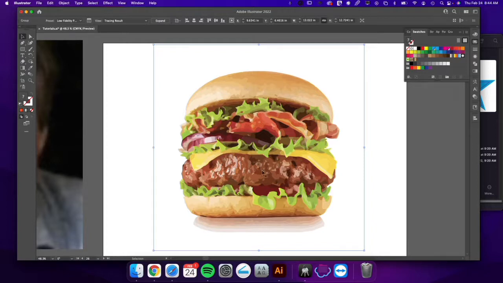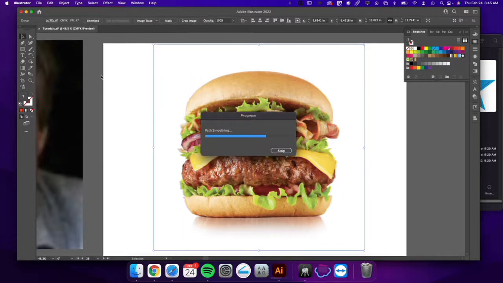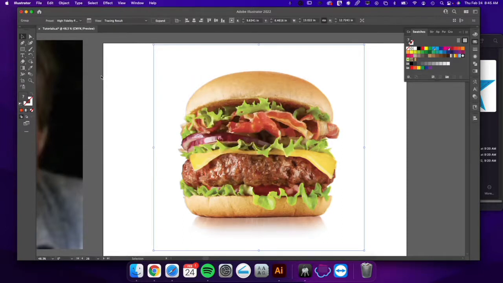And for what we're doing, that may not matter, right? If you're putting this on a t-shirt or turning it into a sticker or something like that, it may not really matter how realistic it looks, depending on your desired result. But I prefer the high fidelity one. It does such a good job. Just wait till you see this result.